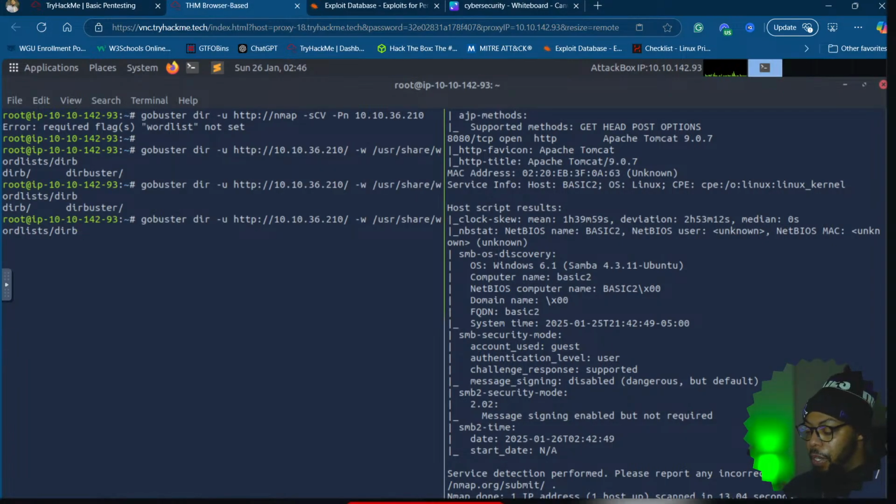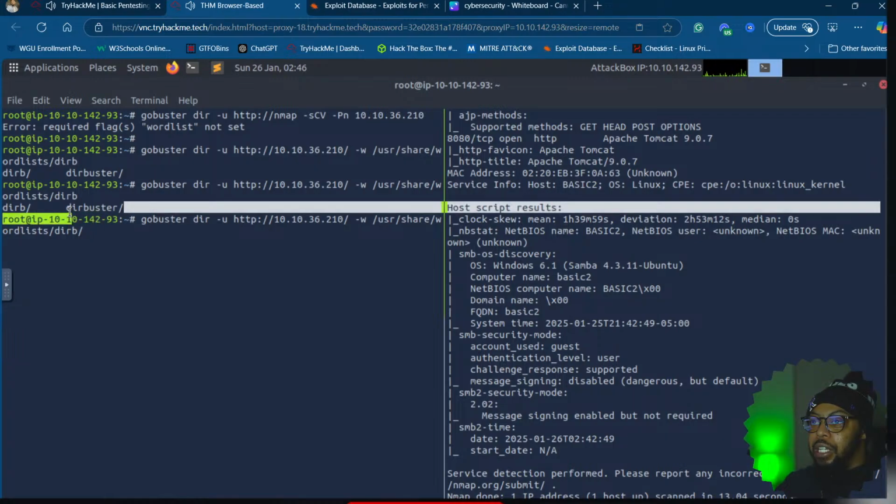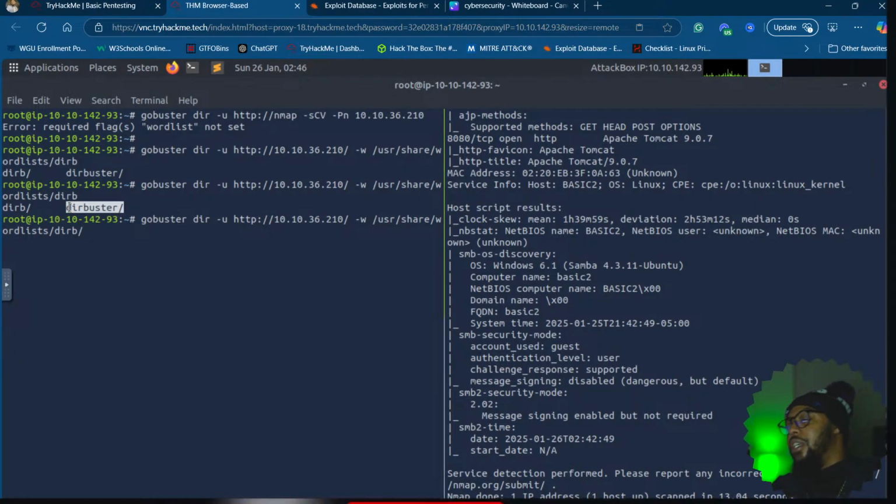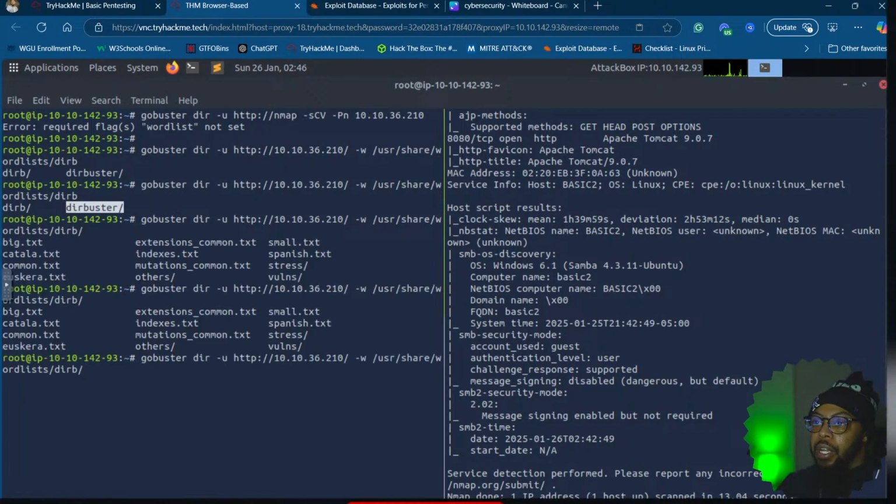Yeah, last time I used Buster, and then I ended up getting this big list, and it took like 20 minutes, and I almost passed out on the stream just trying to wait for that to happen. But I found out that DIRB has a smaller one, so I double tabbed and then common.txt. This is a file.